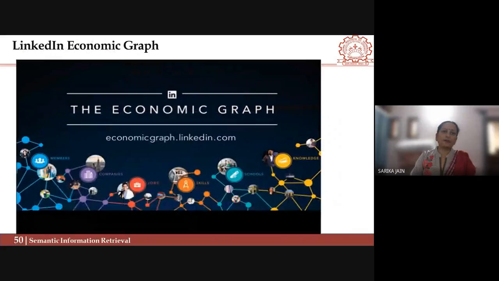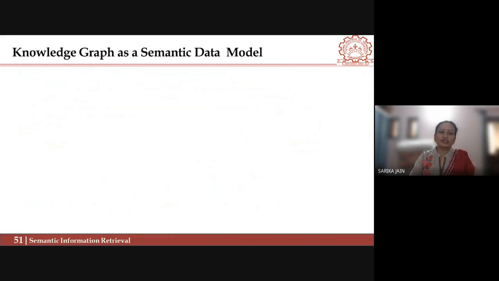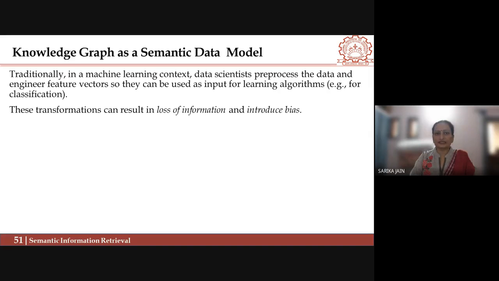The LinkedIn economic graph is an example. LinkedIn is also a knowledge graph. We call it the economic knowledge graph. A knowledge graph is serving as a semantic data model. Most intuitively speaking, the structured data meets text. Traditionally, in a machine learning context, data scientists pre-process the data and engineer the feature vectors so they can be used as input.